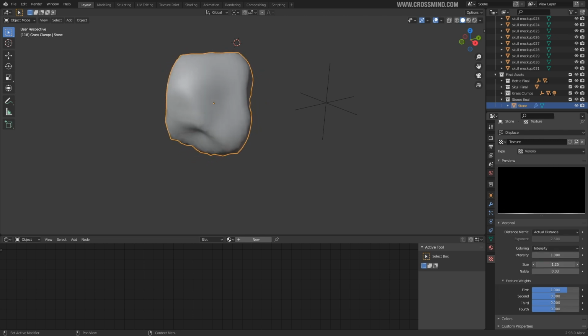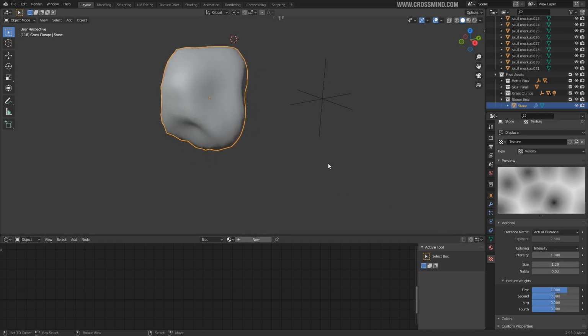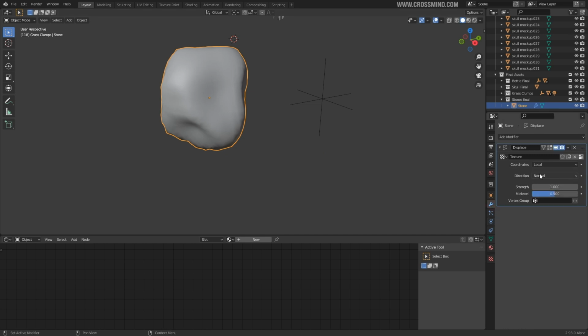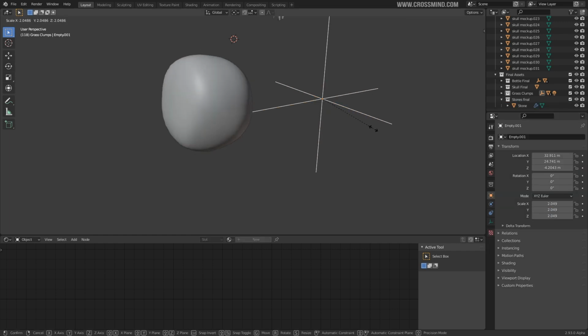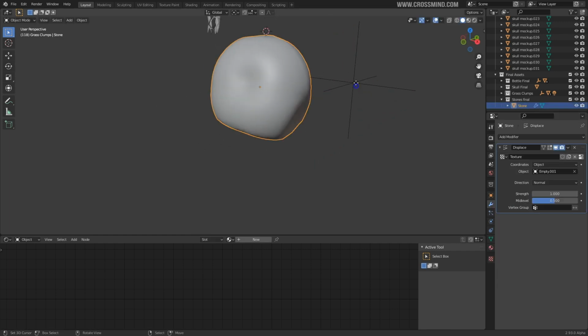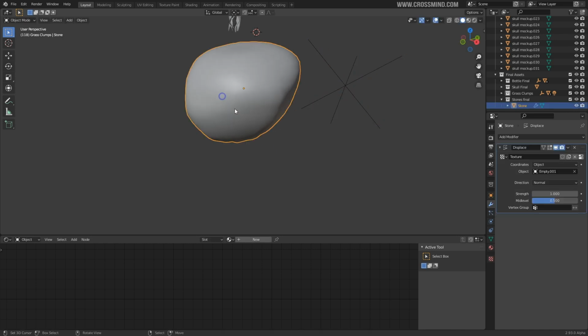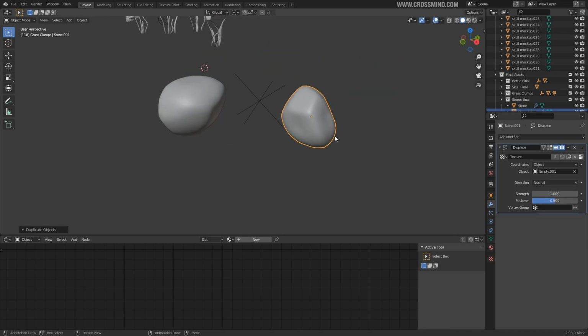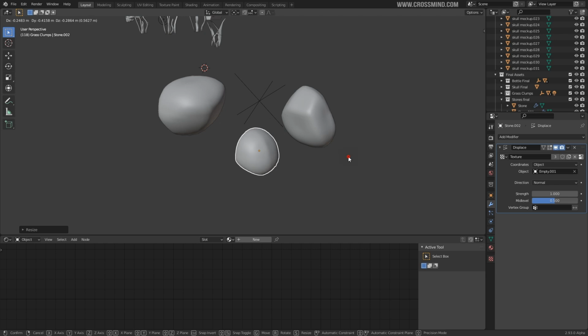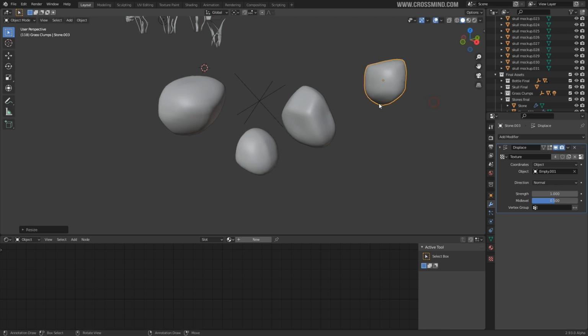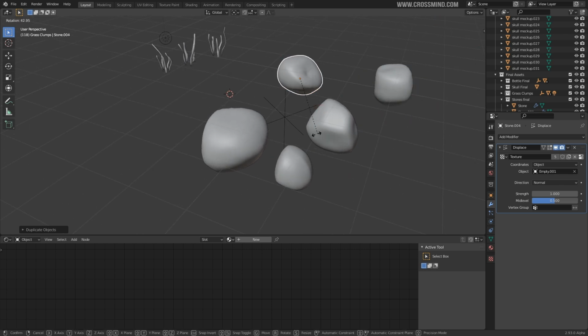Increase the scale of this Voronoi texture. And then in the coordinates of the texture, you can use object and use this empty as object. So you can quickly explore different forms like this. Now you can keep on making different copies of the different scale, and this will give you different sizes and variation of the stone.